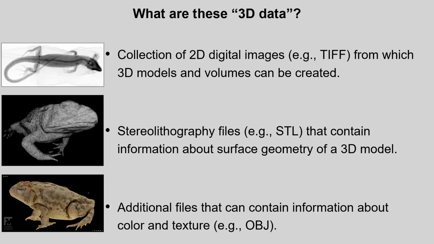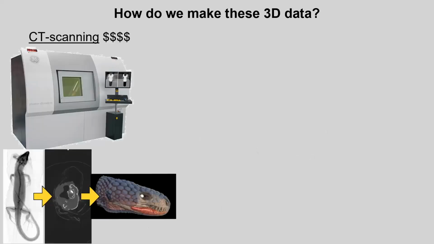These are effectively just maps of points. All it is, is a computer file that shows how all of these points in three-dimensional space are connected to one another. That's all the computer file really is. And we can also create these other files like this that basically are a picture that we can wrap around that 3D model. And so these three things in combination are our data. And we can do a lot of things, both for science and also for education and outreach.